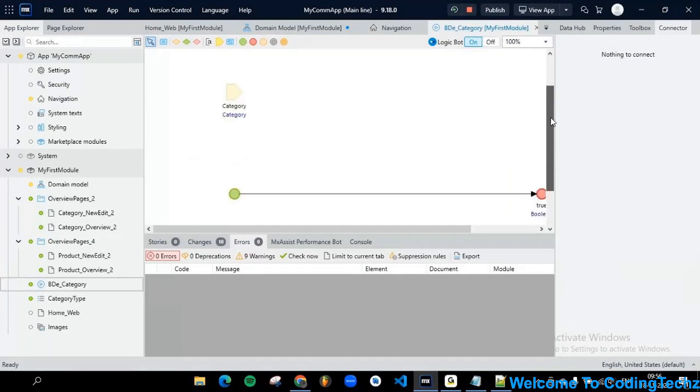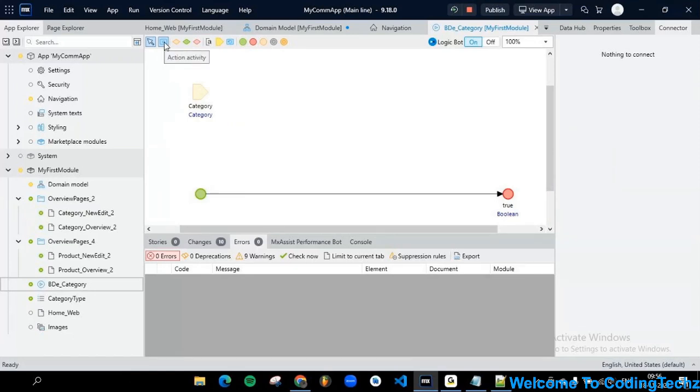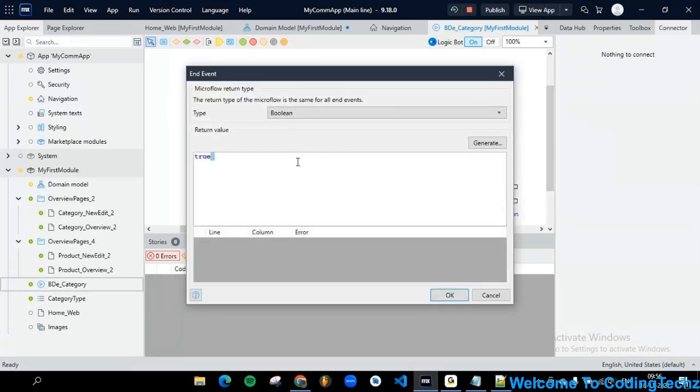This is microflow where we are getting the category as input parameter, input object. Okay, this is input object. Now currently I am not validating anything. I am simply throwing error, returning false.